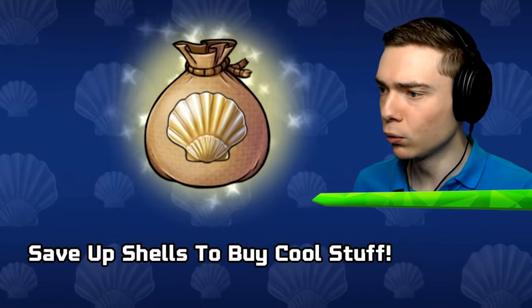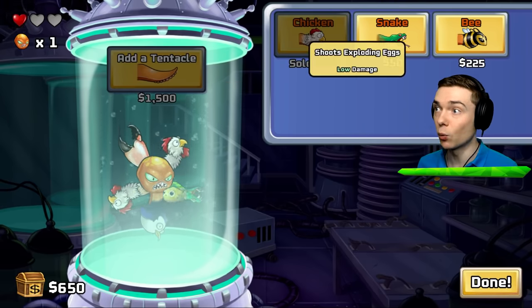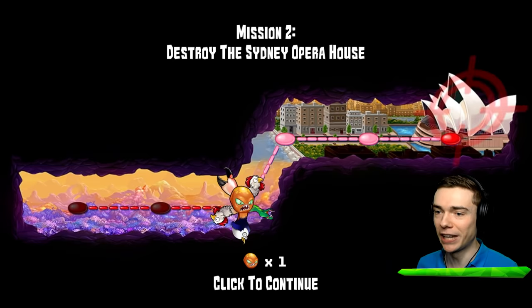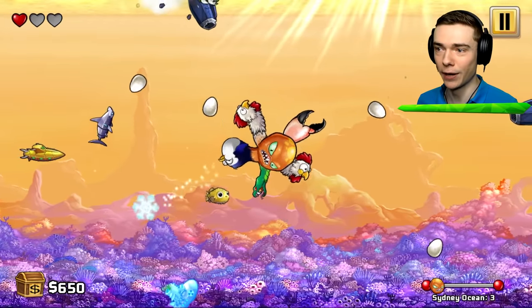Save up shells to buy cool stuff. Where is the cool stuff? I don't see it. All right, you know what? We're just gonna get a whole bunch of chickens. Wait, it's sold out. Oh, and I put it on the bee. Oh, mistake, people. Mistake. We got literally one heart. Oh, my goodness. All right, let's get some eggs going everywhere.